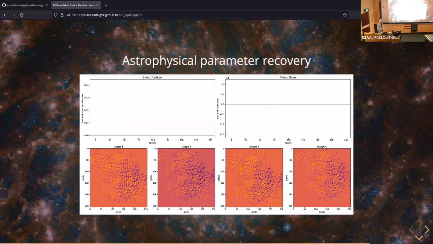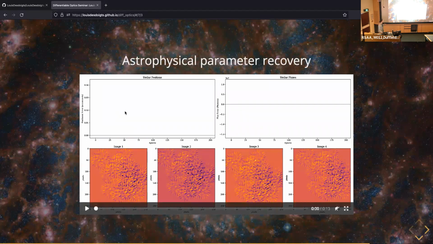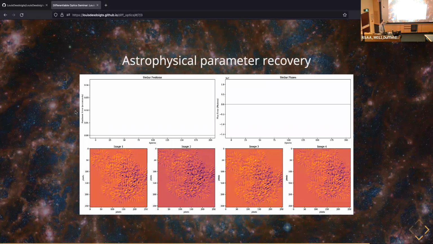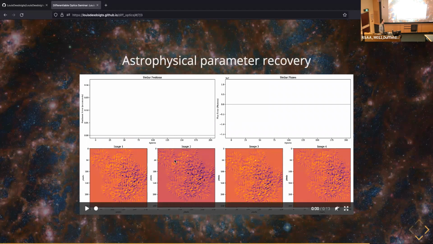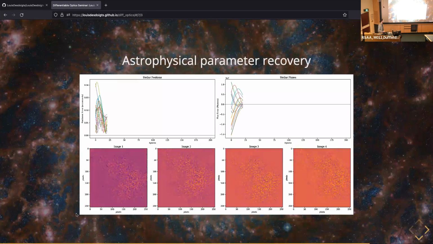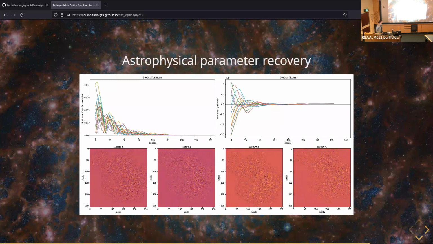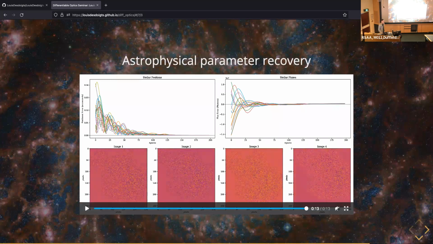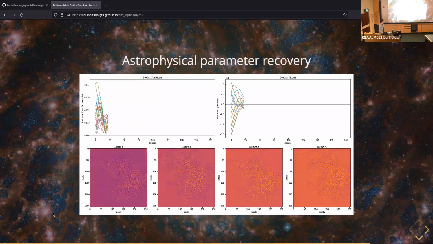Because there's a lot of parameters that we're learning, I'll have to show them being learned one at a time. So for the astrophysical parameters here, we're looking at the individual position residuals over the training, and then the fluxes over here. And then these are just the image residuals as they go. I'll just let that play here. And as you can see, we learn exactly what's happening astrophysically, and our residuals disappear. Once we get to the end there, we are just down at the photon noise level. So we've extracted all the information that is actually there within our system. Let that run one more time.